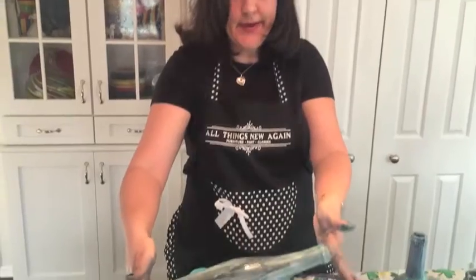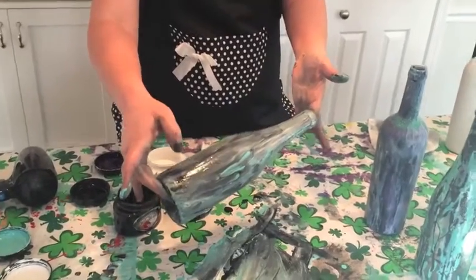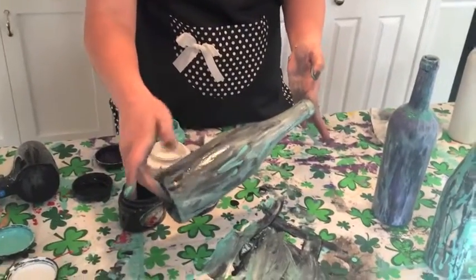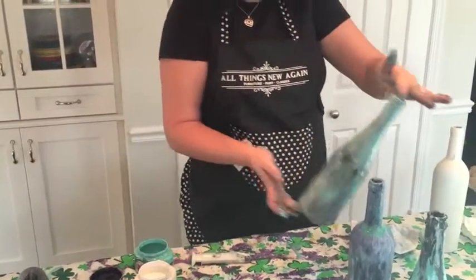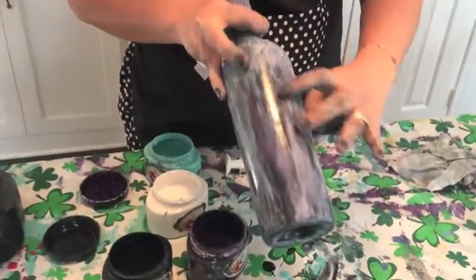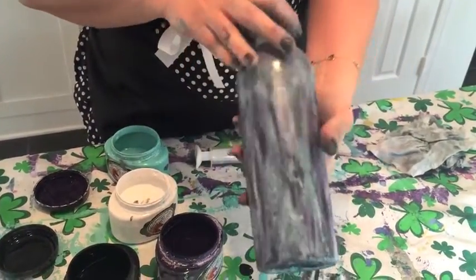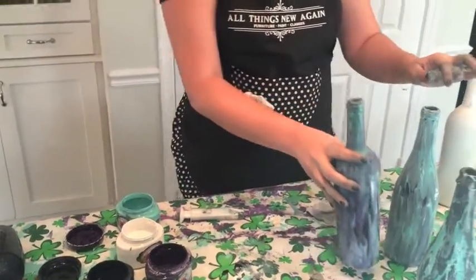This is just the first round, so I'll let this dry. Then I might come back and say it's a little too gray and black there, and I'll just hit it with some more of the blue or the white. Whatever you think looks pretty — you're the artist, and you can't make a mistake. You just keep layering colors, let it dry, come back and layer some more until it looks perfect to you. This is the finished one — I had a lot of the purple and the white, I was just feeling purple that day. That is the finger painting technique.